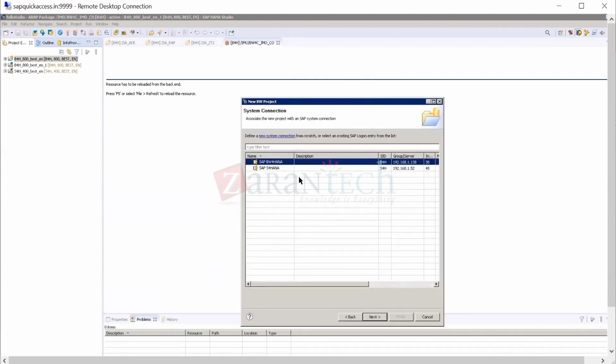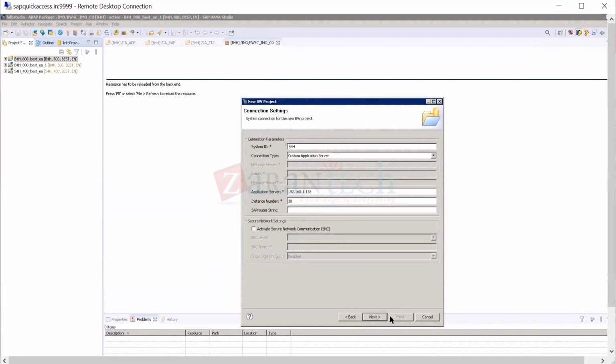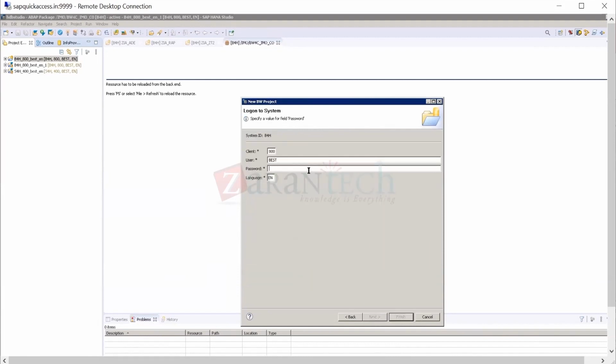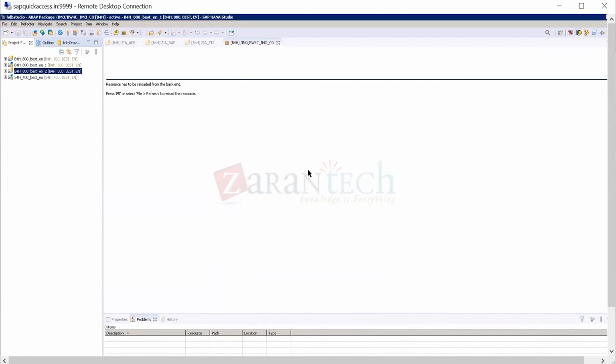And then select the BW system, SAP BW for HANA, and enter the credentials for the BW for HANA system. It is the same system. And you access it. So it has created one more flavor of what I wanted. The BW system is accessed like this, the BW repository.